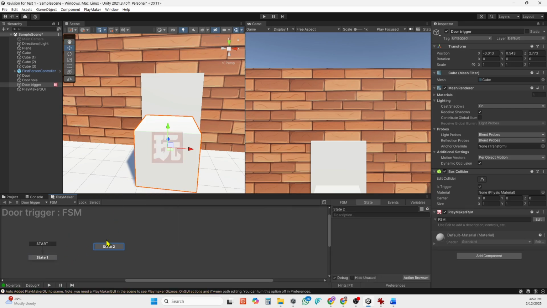So we need two states for a basic trigger box. The first one is idle. We will rename the state to idle, and the second one we will rename to activated. So for the idle, we will add an action called trigger event.